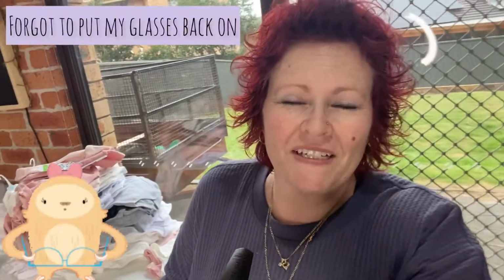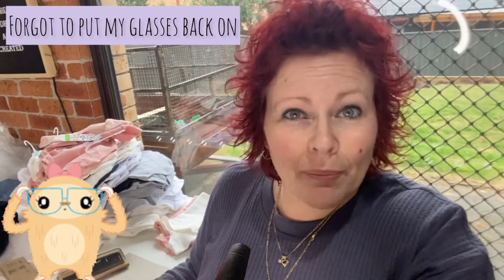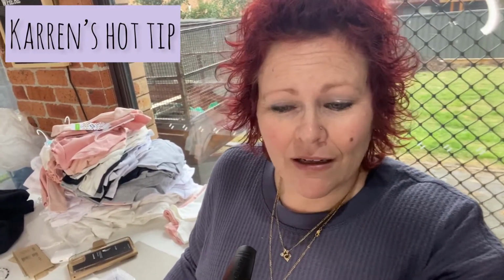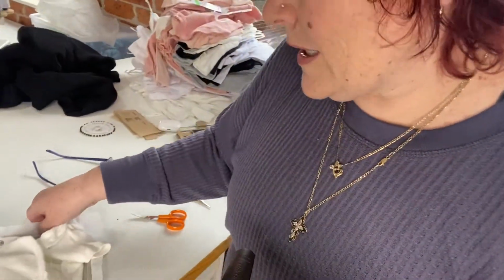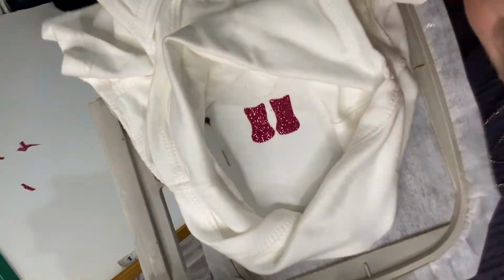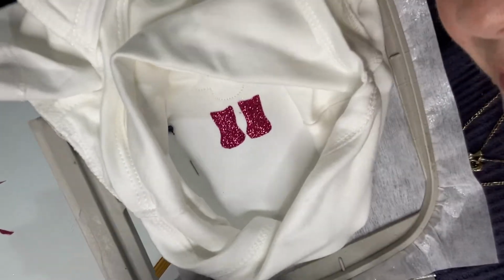Okay, I did myself a disservice there. I changed the thread to the color of the actual applique, and oh, that was very, very hard to cut out because I couldn't even see the stitch line. Don't make that mistake. That was very hard, but it's looking very cute. I don't know if you can see, it's very glittery. I like the gum boots, pretty glitter. Who doesn't love them? All right, got to get it on the heat press and secure it. Fuse it to the bodysuit. Mustn't forget that step.